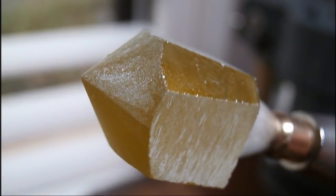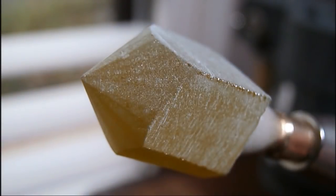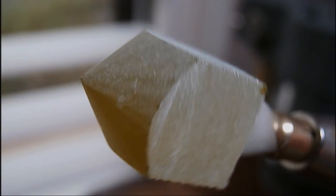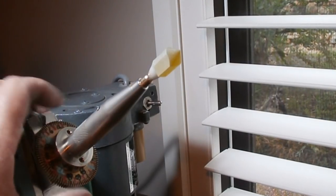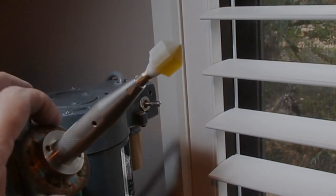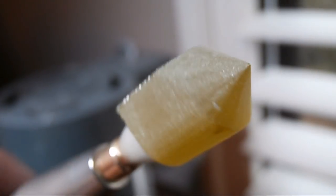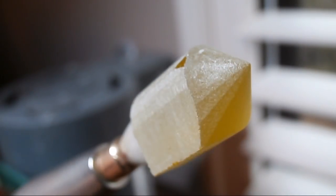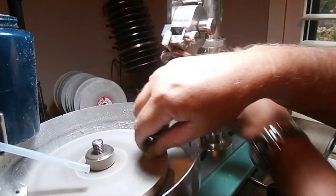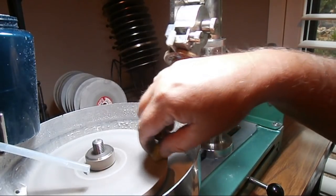In the following scenes, you'll see by the use of a 100 grit topper lap, which is a very coarse diamond lap, that the gem is starting to take shape. Now, I would consider this to be just the initial preform of the gem. So this is all done on my faceting machine rather than preforming the gem by hand. So to get it to this stage, you're looking at about 20 minutes to half an hour's work because you really are grinding away a lot of material quickly.